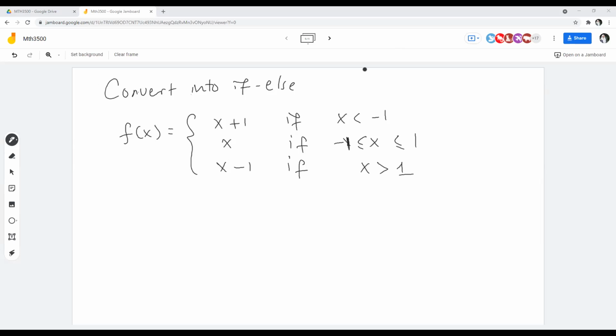Miss, do we have to write on the Jamboard? Yeah, you can write on the Jamboard or maybe on the chat if you like.